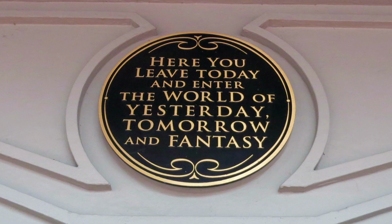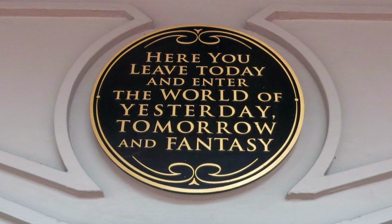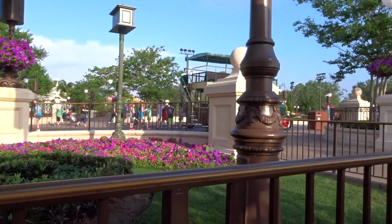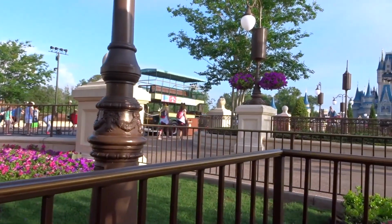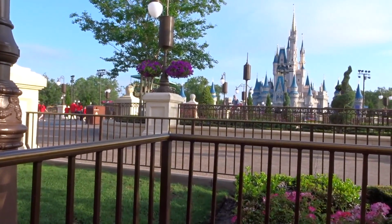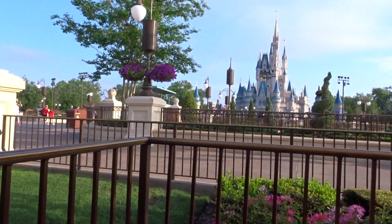So, Fantasyland is an opening day land at Magic Kingdom and over the past 50 years it has certainly gone through quite a lot of change and expansion too. Fantasyland celebrates the animated Disney classics and allows you to step into the fairy tale yourself. Of course, Cinderella's castle is the first thing that you see as you step onto Main Street, the symbol of this land. From 2010 to 2014, significant expansion was undertaken, with some attractions being retired and some areas being reimagined.